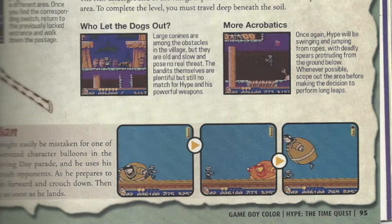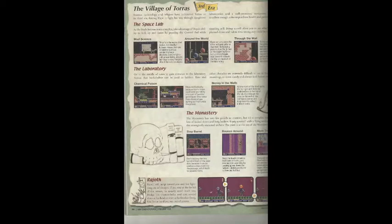So it's not like there are these deep strategies for the bosses, because really you don't need that much strategy. Plus, I like how it gives you more time to figure it out for yourself. But in a game where you have to pretty much restart every time, it's kind of like, eh.